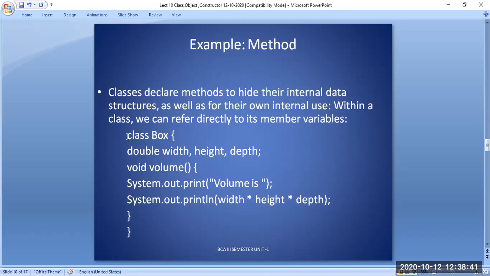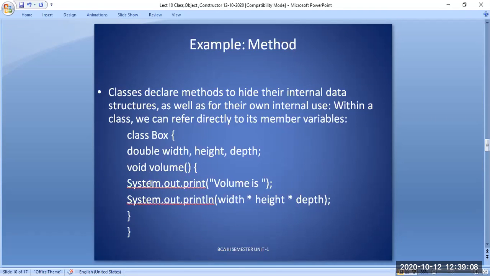According to the class Box, there are three variables, that is width, height, depth, and it contains a method named void volume, and there are no parameters inside it. It is returning nothing, that's why it has a void return type.